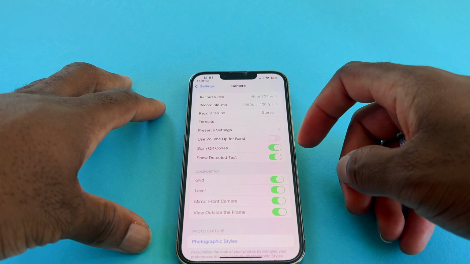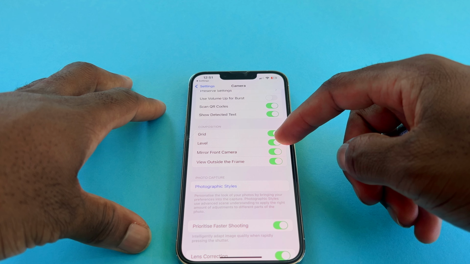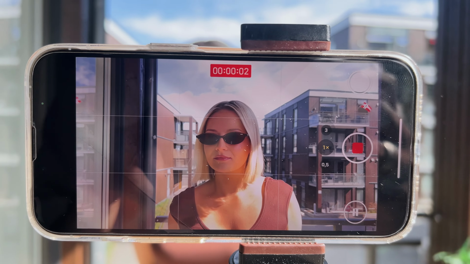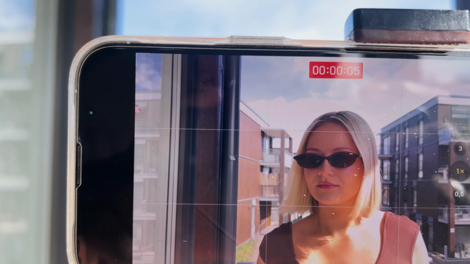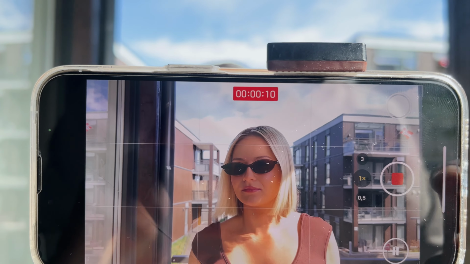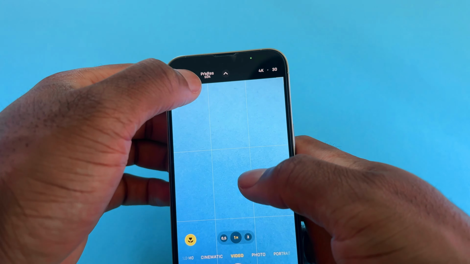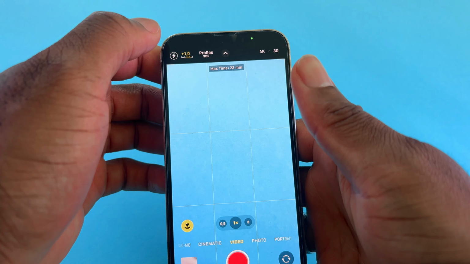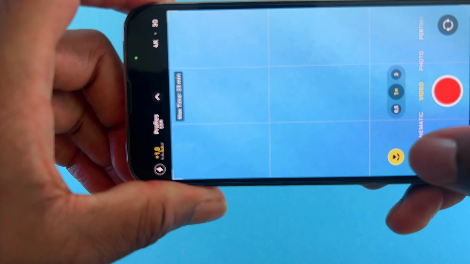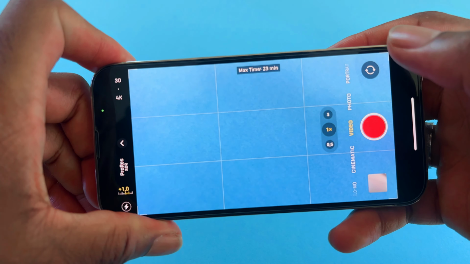Finally, we need to hop into compositions. Don't forget to put on the grid and level. These options are so important when gridding out your iPhone. So you can see here, this is how the grid looks with the grid option on. Also giving us the possibility to choose between ProRes or turn off ProRes. And you see when you turn on ProRes, it actually gives you less recording time than not having it on at all. So we have a maximum of 23 minutes in ProRes. And this goes down the more things you have on your camera.